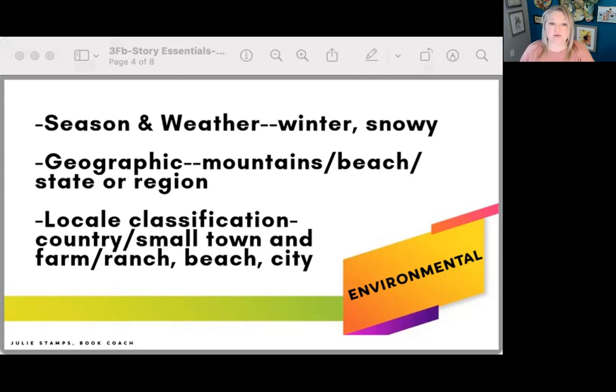So up next, we have the geographic location. And currently, mountains are popular. Midwest is popular. And along the coastal regions are popular. However, series that are set in one state, like Alaska, or one region, are also popular. Like if you had the Midwest, and then you could have stories in states like Kansas, Dakotas, Nebraska, and Iowa. For some, it's familiar. And for some readers, it's new. And readers like to learn about new places.